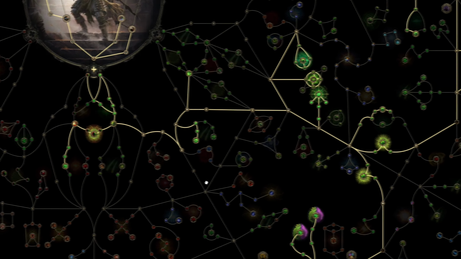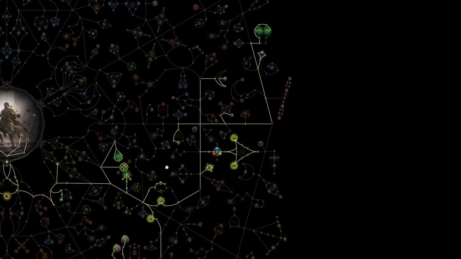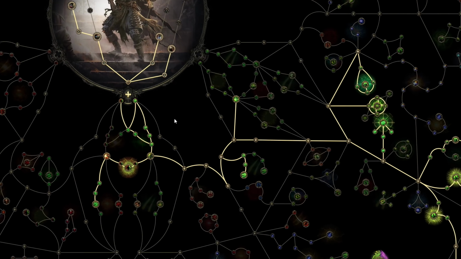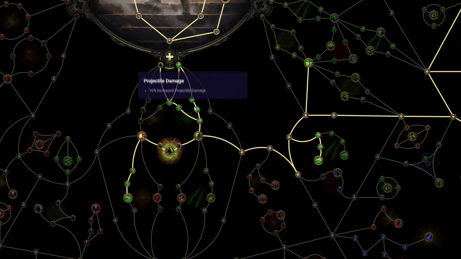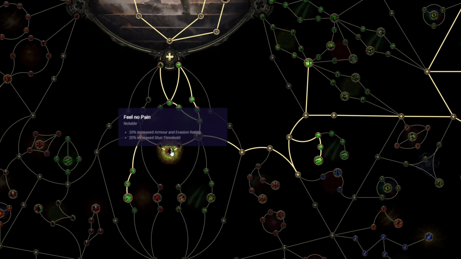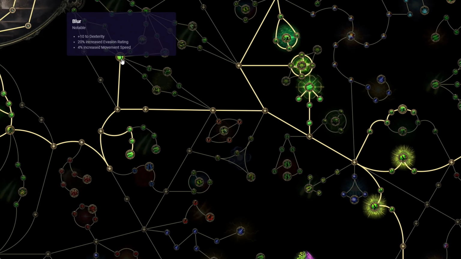Next up we have our passive tree, and if you're interested in a full in-depth guide on how it works, then check out my beginner guide. So let's take a look at our setup, and we want to start at this projectile damage node, until we get to these three, so the Remorseless, Feel No Pain and the Battle Hardened. Next up we go to the right side and get both of these, so Heavy Ammunition and the Blur.